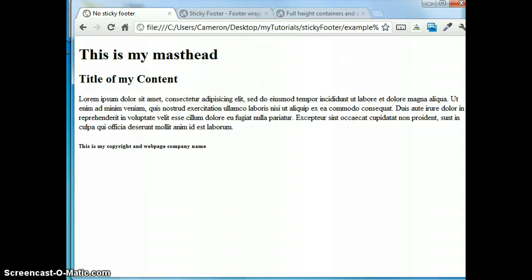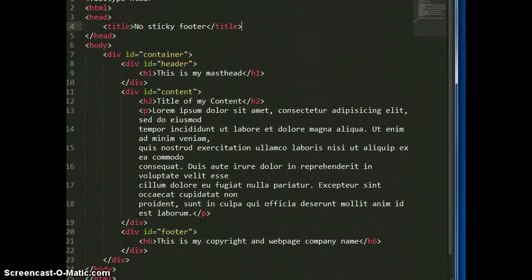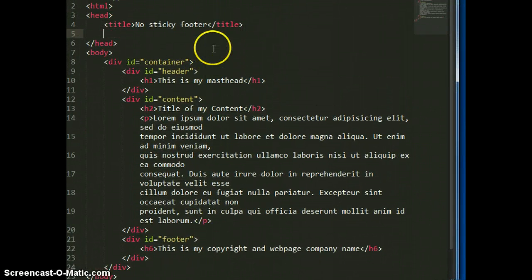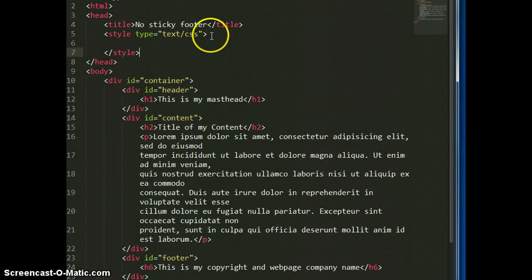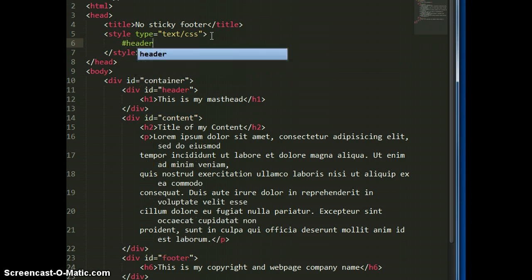Let's just style this up a little bit more so that we can see each area. So let's go up to the head. Let's style it. Let's do the header, and the content, and the footer.